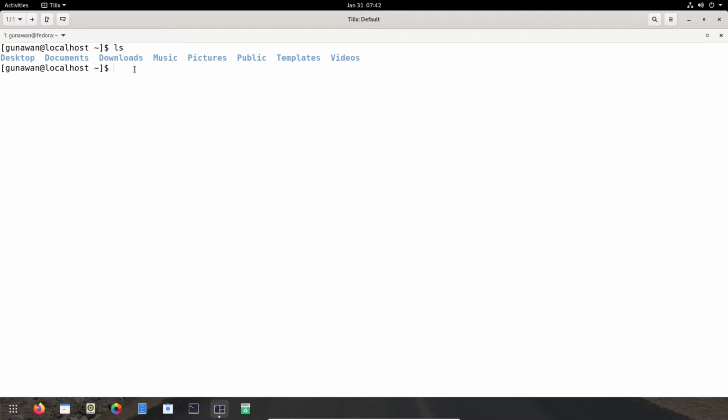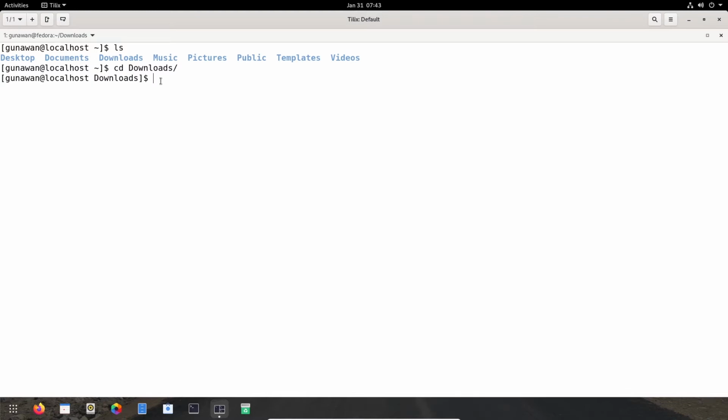Because this downloads directory is inside the home Gunawan directory, we can type cd downloads. You can see here we are already inside the downloads directory.